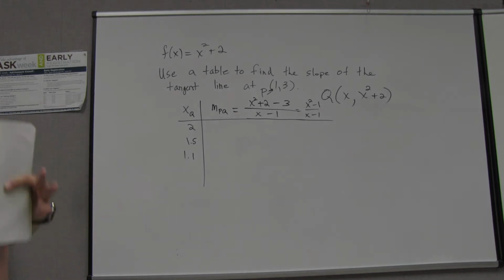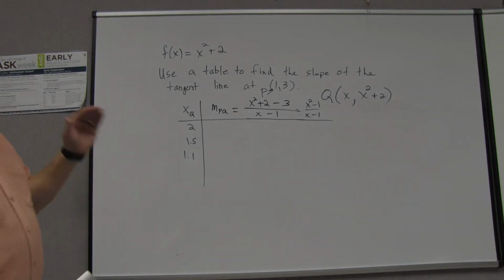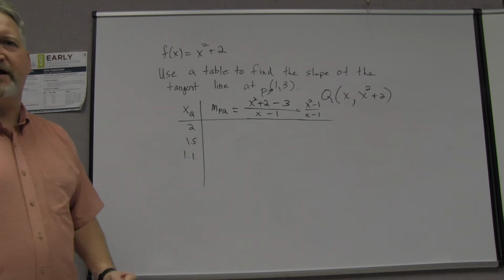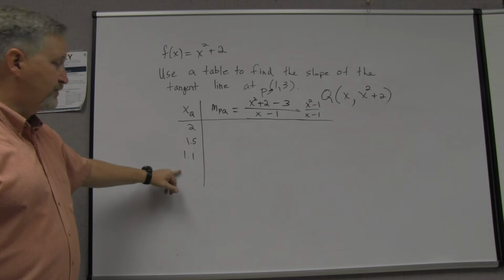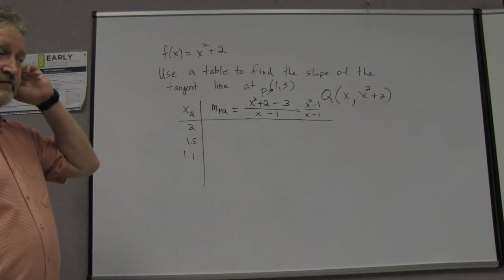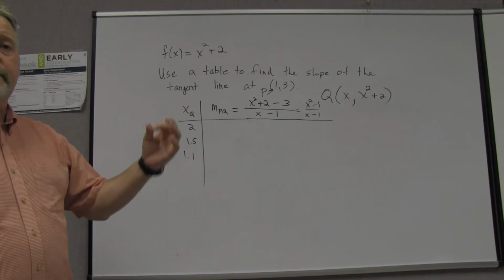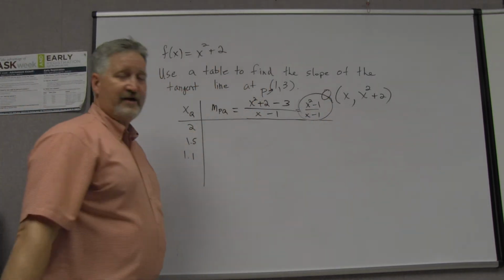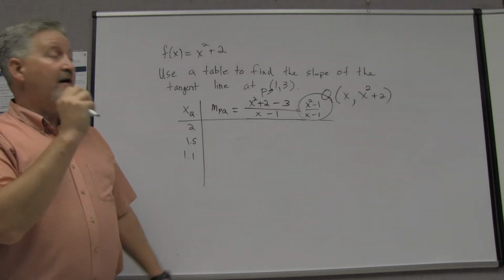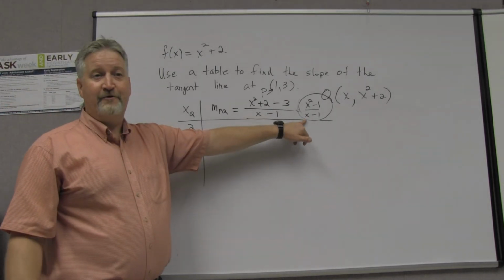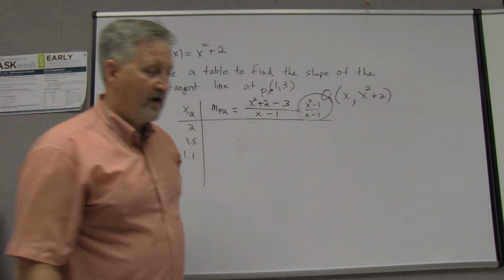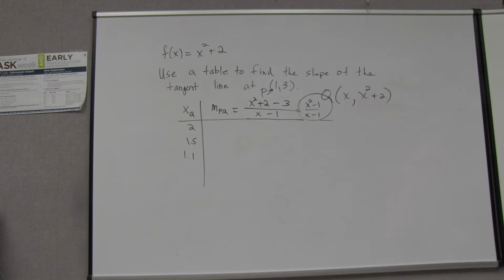Now, the reason I do that is because now we can use our calculators to compute these. We can do these by hand, but I'm going to do some with even more decimal places, like 1.01. And so I'm not going to plug in the function for these problems. I'm going to plug in the slope equation. All right, you with me there? Into the calculator for my y1 equals. So I can use the same procedure as before.